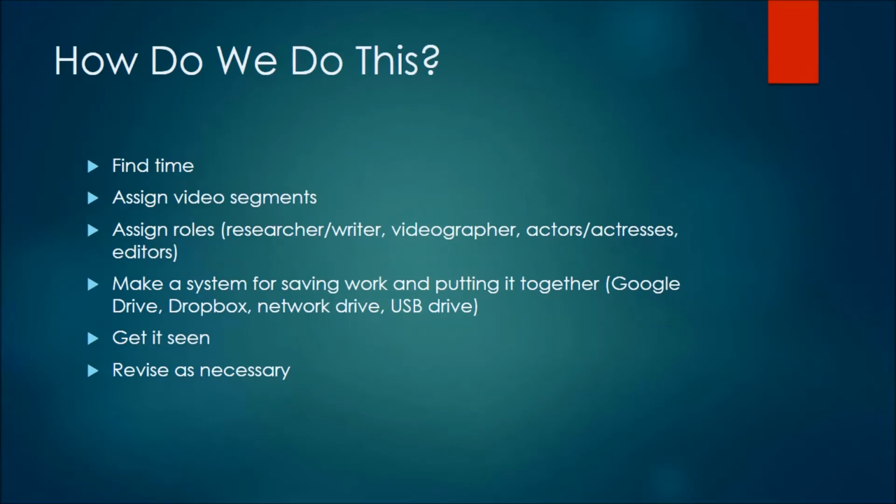If you're working with others, you'll need to assign video segments or roles, such as a researcher or writer, who's going to be the videographer, the actors and actresses, the editor. You also need to make a system for saving your work and also for putting it all together. So what are you going to use? A Google Drive, Dropbox, a network drive, some sort of USB drive?